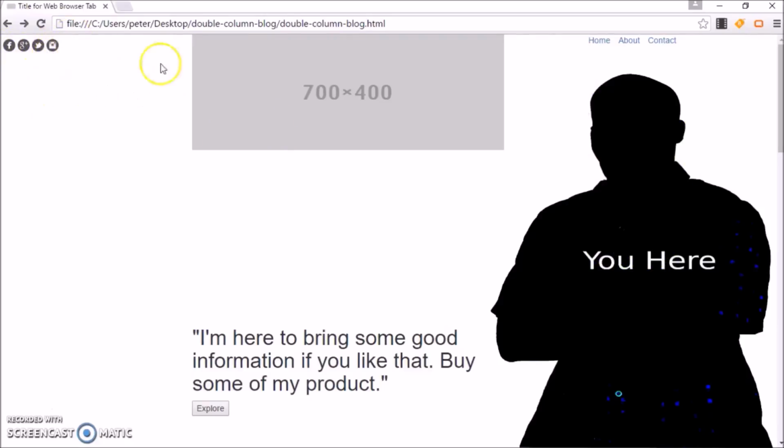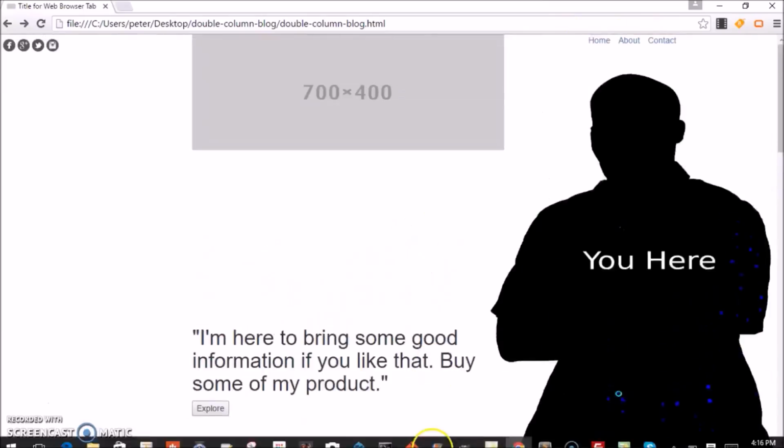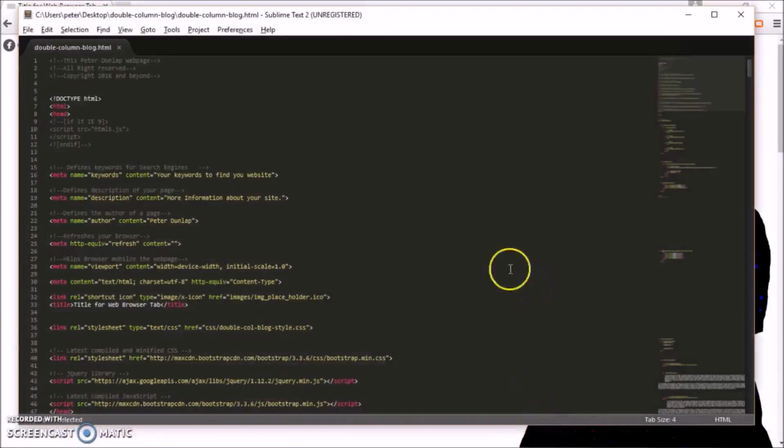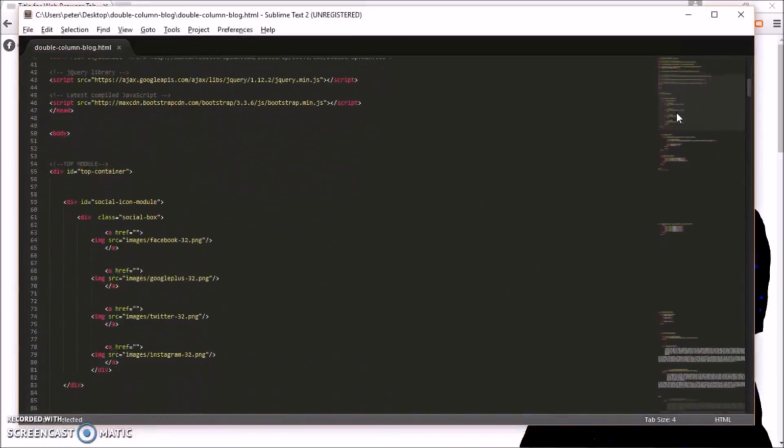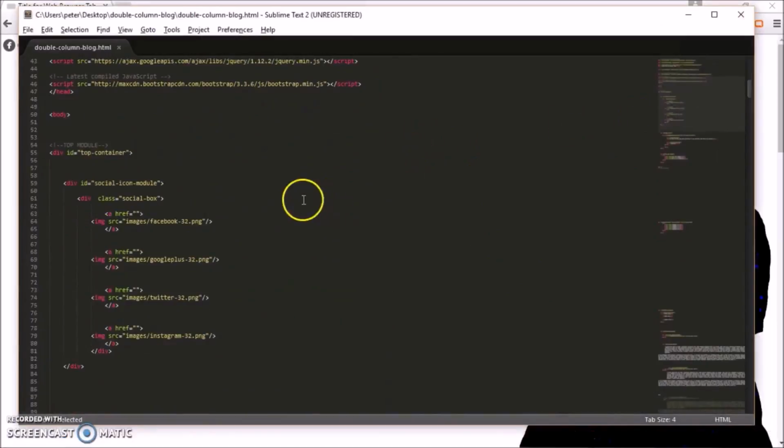And when you look at this, I try to put everything in order. So once you see these images first, next down the line will be this logo and this image right here, and then next down the line will be your menu, and so on and so forth. So I made it like that so it's much easier to find. Alright, so we'll scroll all past this, and we are in the top container. And like I said, it's 1 by 1. So this is first, so that should be right here.